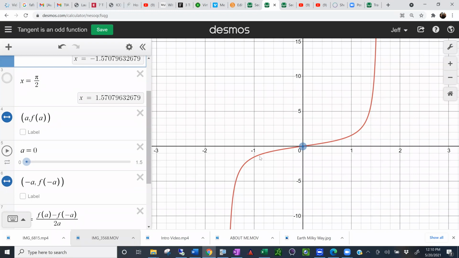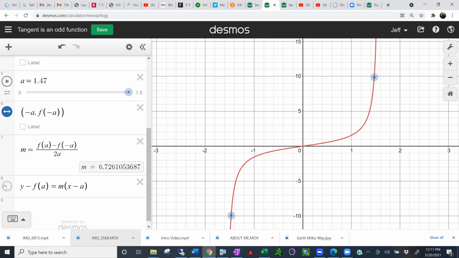So let's shut this off a little for a second or two, and then try and understand what the symmetry is. The symmetry is called origin symmetry or odd symmetry. And what goes on is that if you take this little slider and move it out, you get points that are on opposite sides of the function, and the origin is a point of symmetry, or it's kind of like in the middle of these. So let me slide this all the way out to about 1.5. And then I'm going to turn on the graph of the line that connects these. And there you go. So wherever you go in this function, if you have one point here, there's a point on the opposite side of the origin, and the origin is the midpoint.